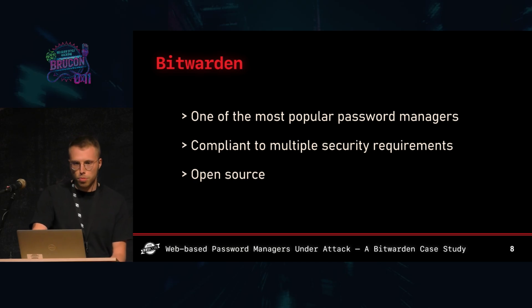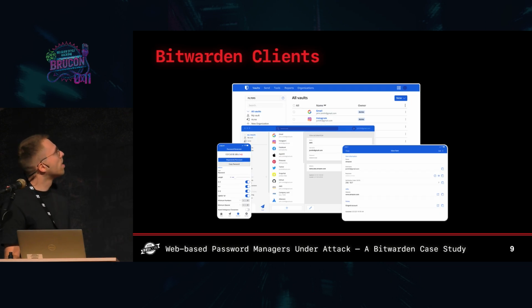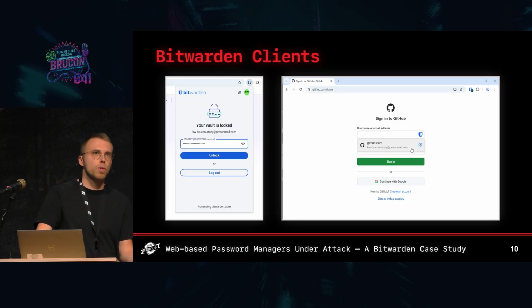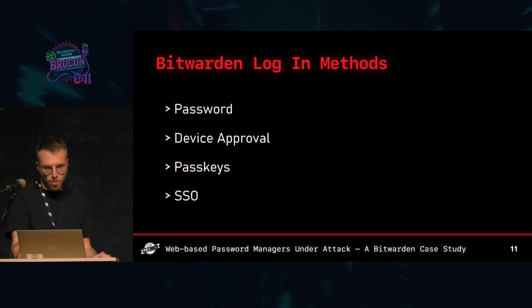And so what does Bitwarden look like? It has all these clients, so we can see the mobile version, the web version, the desktop version, and so on. And all of them interact with the same backend. The most popular one, I guess, and the one I found the most in the engagements, was the web extension with this autofill feature that we can see on the right. At least what I saw the most. So this is what we're going to study.